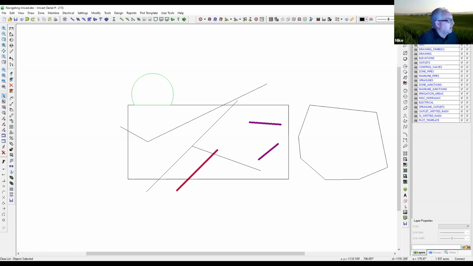So I can grab that and move that anywhere I want to, and that's useful for creating boundaries when you have something like maybe a fence line running through a field or a canal running through a field, and you want to be able to subdivide or subdefine those areas.